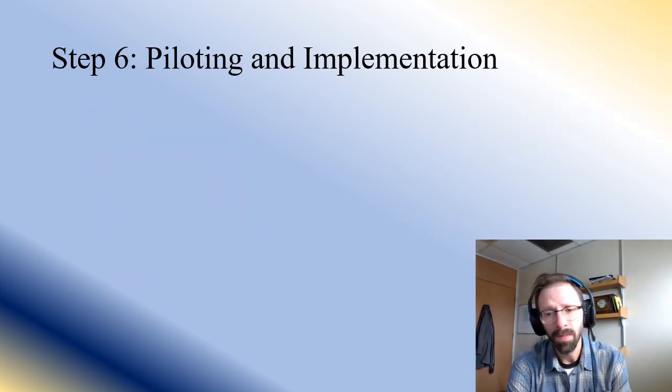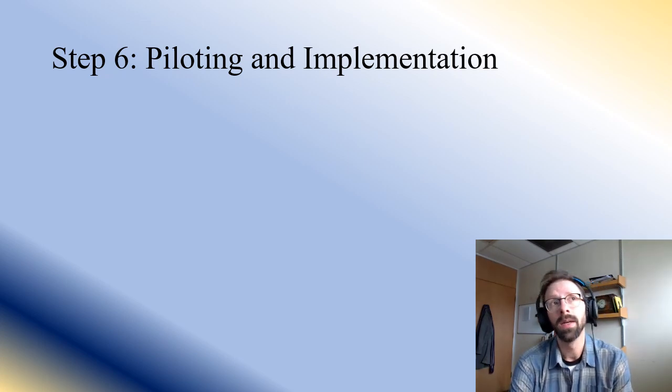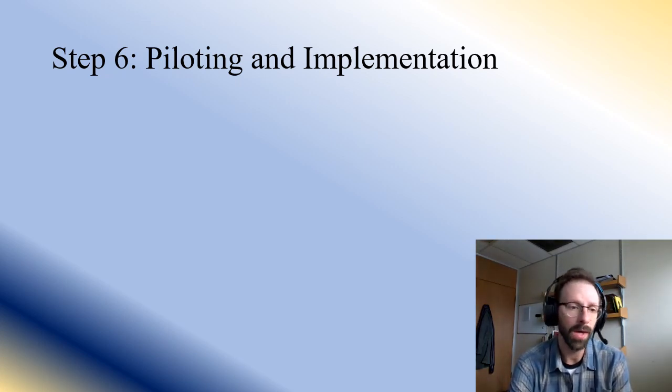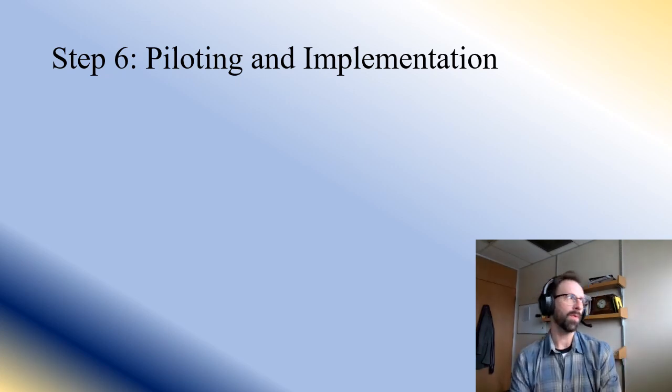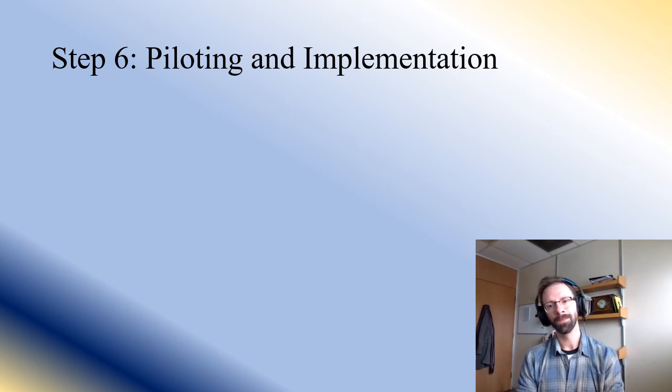Now in the remaining part of this video, we're going to briefly talk about steps 6 and 7 of the process here. That's the piloting, implementation, and evaluation. These are important for your project in that you need to consider how you would measure success. That's what I care about right now. And that's the whole point of the justification for your final project. You're going to talk about it in that way.